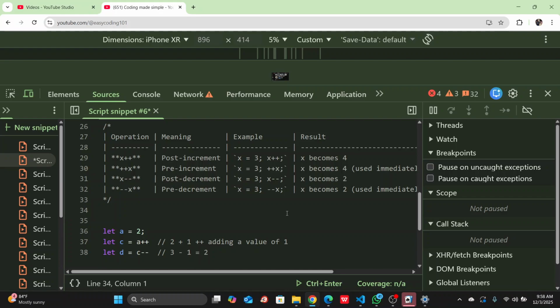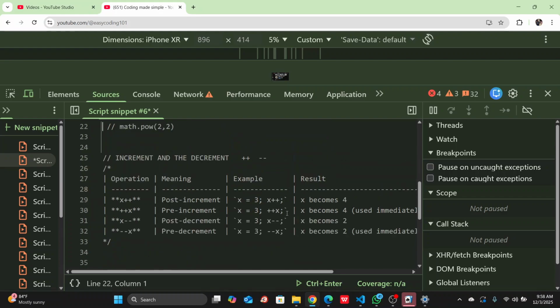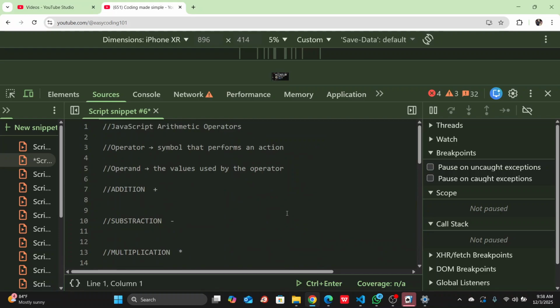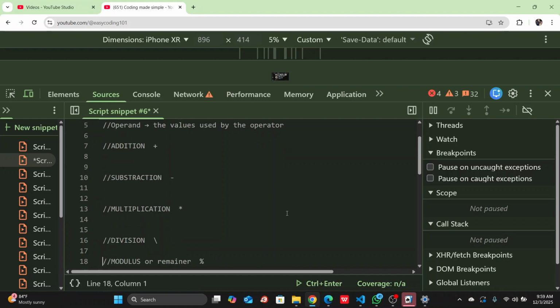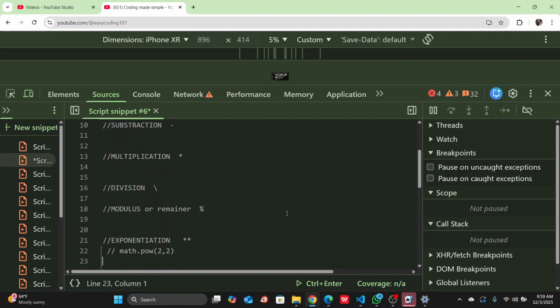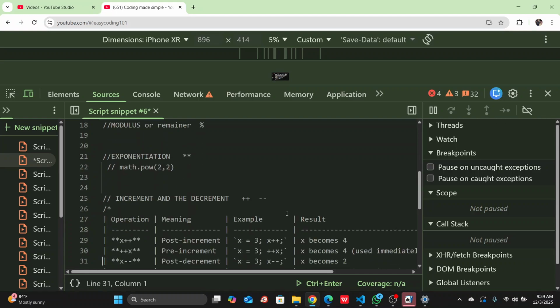So that will be all concerning the JavaScript arithmetic operators. We've mentioned basically all the operators which we are familiar with: the addition, the subtraction, the multiplication, the division. The new one, which some of us may not be familiar with, is modulus, or the remainder, then the increment and the decrement. So these are the arithmetic operators that are available in JS.